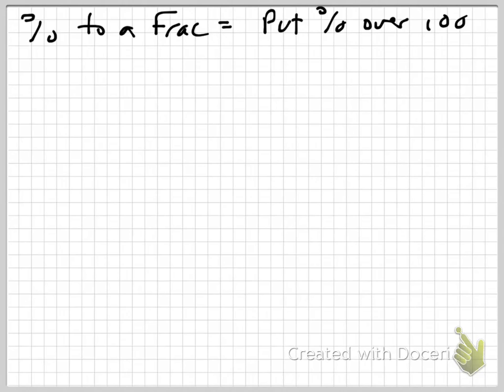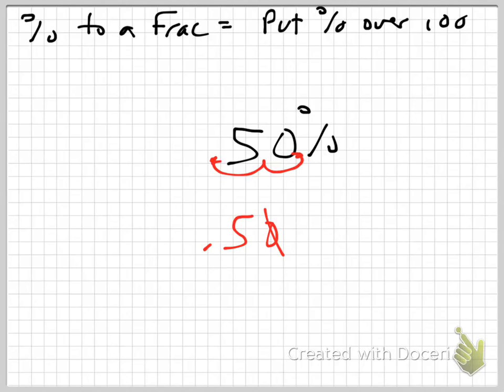How do I go from a percent to a decimal? Let's go back to 50%, because I think we all have a good grasp of 50%. How do I write 50% as a decimal? What do I do, Sladen? Yeah, move the decimal point, which is right here. I'll put that in red. The decimal point is right there, and you move it over 2 spaces, so the answer is 0.50, which you can leave that 0 off, right? So it's 0.5.